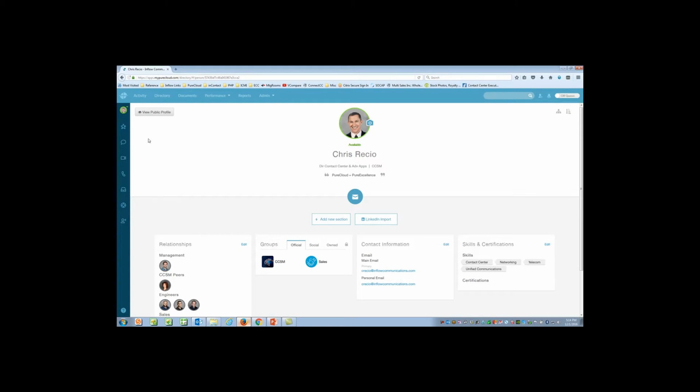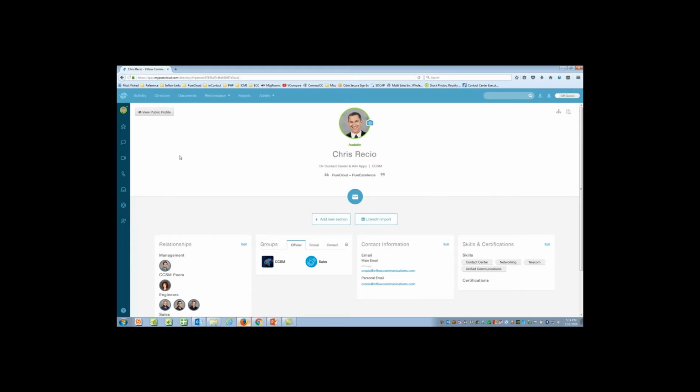On the left-hand side of the pane, you'll notice that there's a small icon in green. This is my avatar, and this shows that I am currently logged into the PureCloud application. Here I can set my status and various options for notifying individuals within the organization of my current contact availability. Also on the left are various icons that will be useful for the contact center agent. Here you'll see I have favorites, a chat icon, video, calls, inbox, agent assistance, and my interactions. We'll get more into interactions in just a moment.